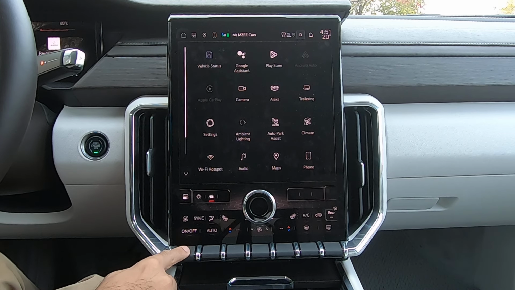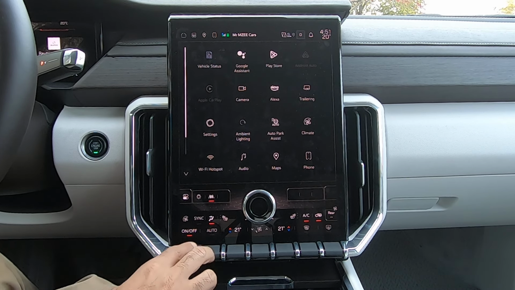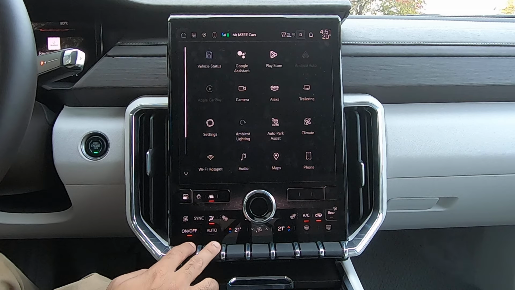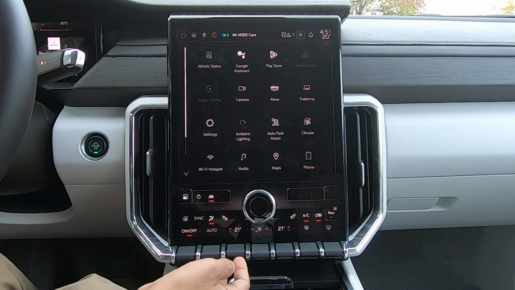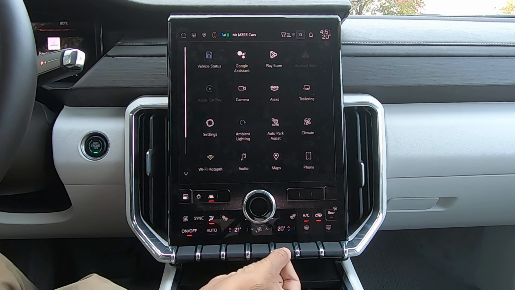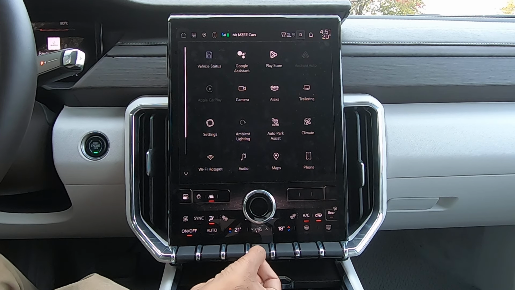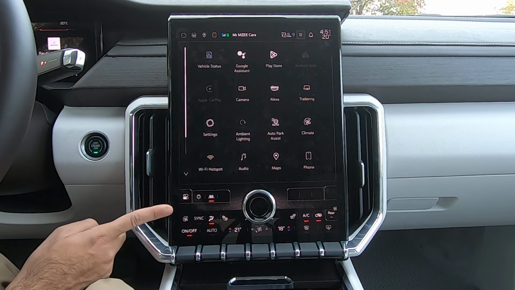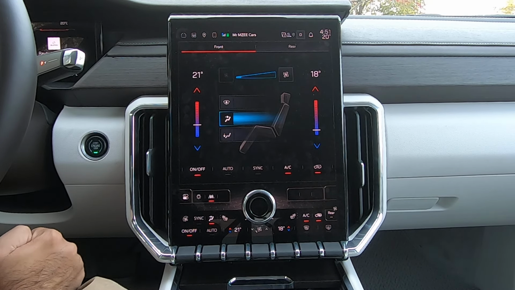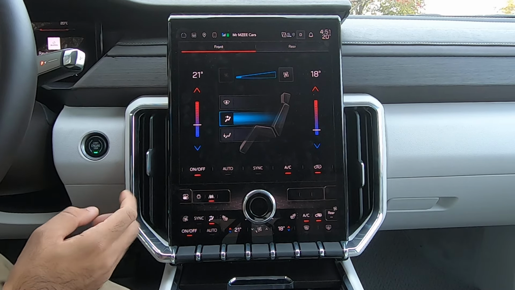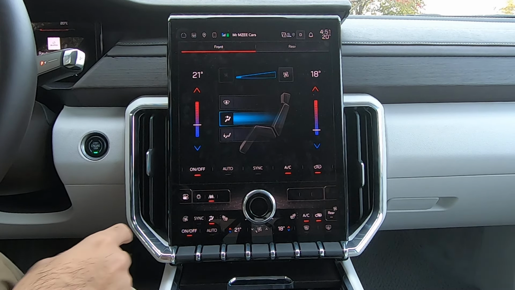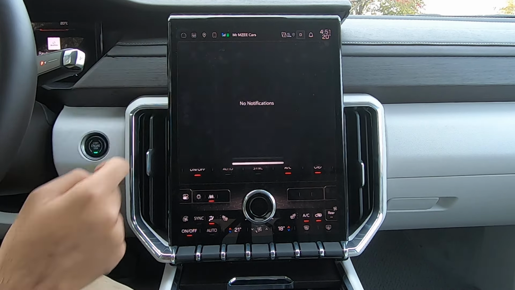So to switch it on and off, press this button. It's got this rubbery texture also to it, so it's much more grippy. Then change the temperature on either side, and the fan speed from the middle one. And then if you want to go into the on-screen controls, again on the left side, press this button, and then you are led into the on-screen touch buttons. And then come back to home.